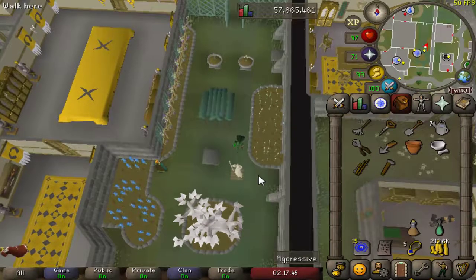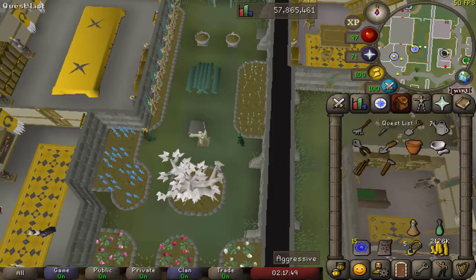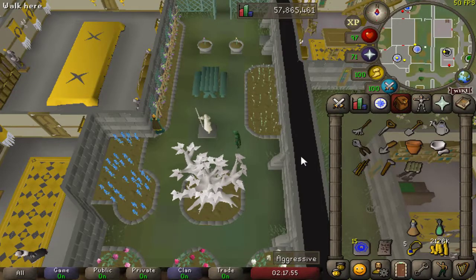Once it's next to the plinth, right click the fourth option, place. And you'll take the trolley once again in your inventory. Now that the statue has been placed, let's go to Lumbridge and get the second statue. After this statue is placed, you just need to wait for the snowdrop seeds to be fully grown, and then we have completed our quest.